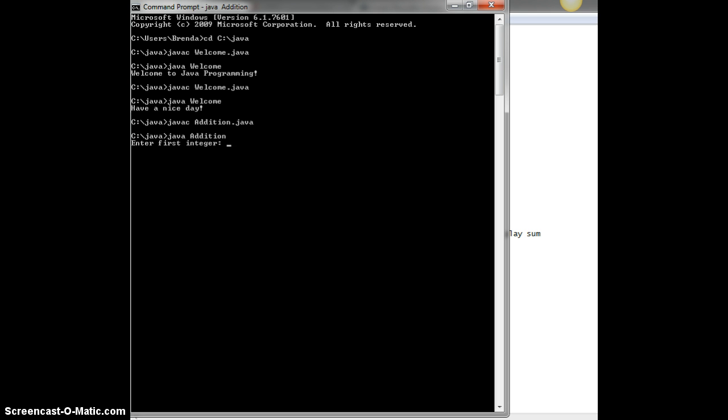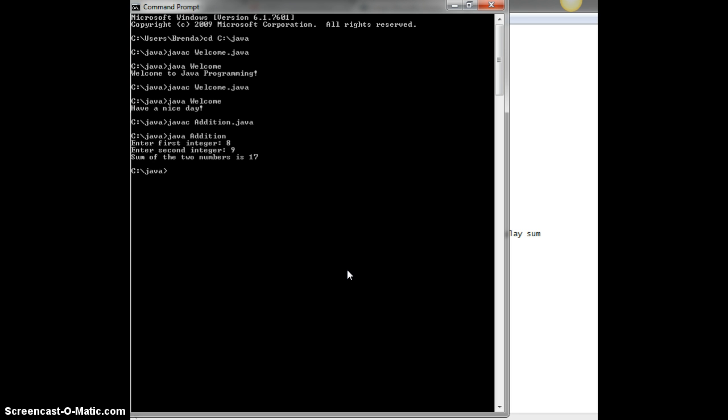Enter any number you want. Once again, I can enter any number. And if we've set the program up correctly, we should come out with the answer of 17. As you can see, we were successful. The computer has printed out the sum of the two numbers is 17.